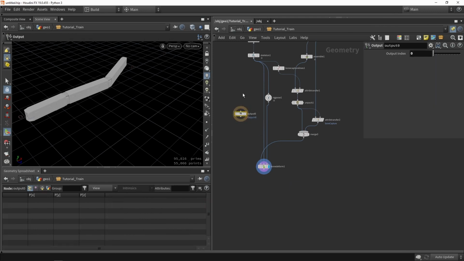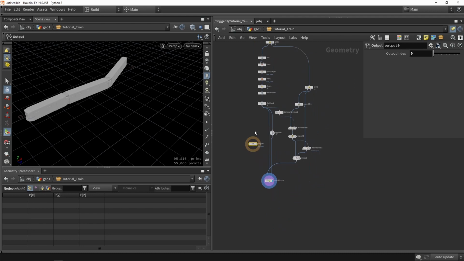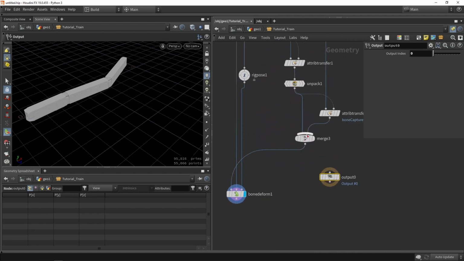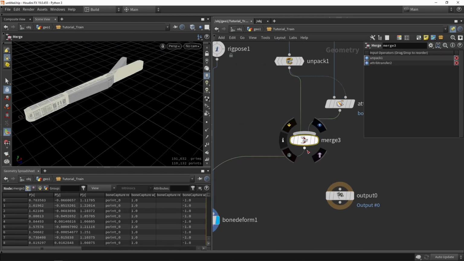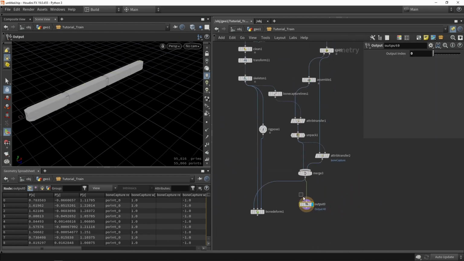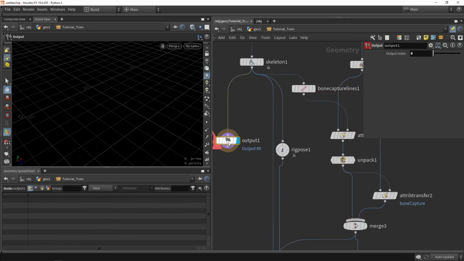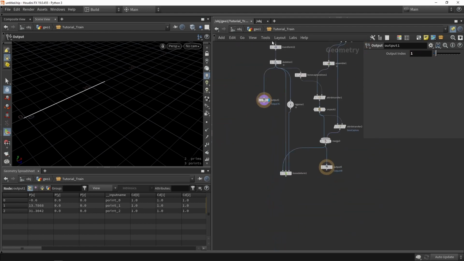So I don't think I have actually created an output node before. So my first output will be my geometry, which is the merged version here. So we're going to enable this. So this is my output. And then my second output, so I can copy the nodes, is then here my rig. So make sure I set this to 1. So now we have that in place.